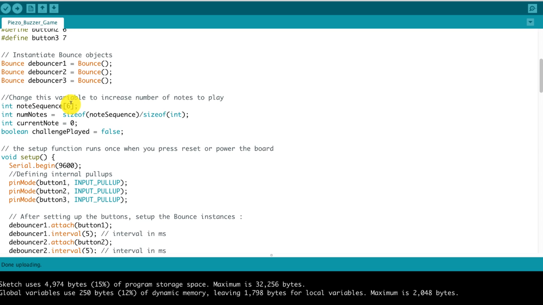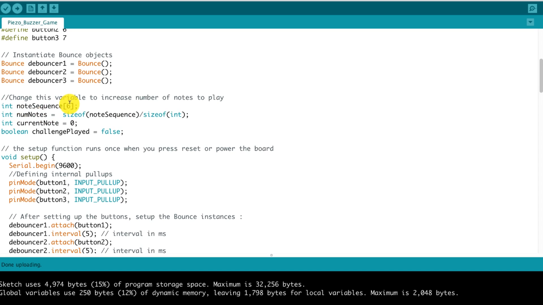I think by default it should be set to 4, but you can increase this or change it as you will. The number of notes, we determine that by doing a sizeof note sequence. That will give us the size of the memory allocated to note sequence, and we divide that by the size of one integer, and hence we get the number of notes.